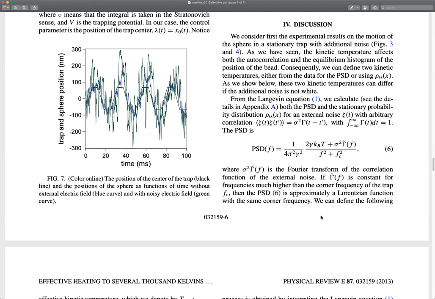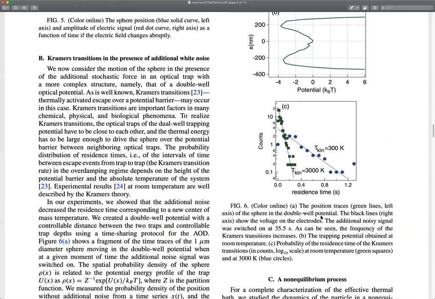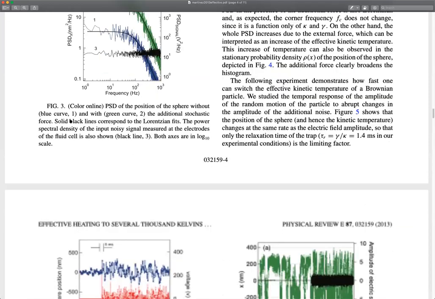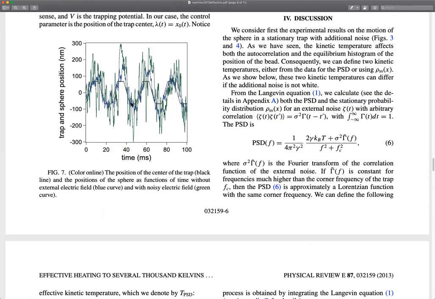Here we had an optical tweezer. We don't have an illustration here, but we are dragging an optical tweezer. This black line here is the center of the trap. So initially, for a while, the center of the trap is at, for example, minus 50 nanometers. We wait until we reach equilibrium. Then we drive by moving the trap to plus 50 nanometers. And then we let the system relax. And then we go backwards. So we start the backward process in an equilibrium state. We drive it. Here we are out of equilibrium, but we let the system relax. And then we start the forward process in equilibrium. This is the setup that is used in Crooks theorem.